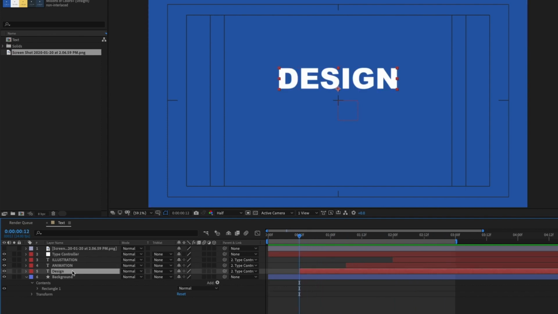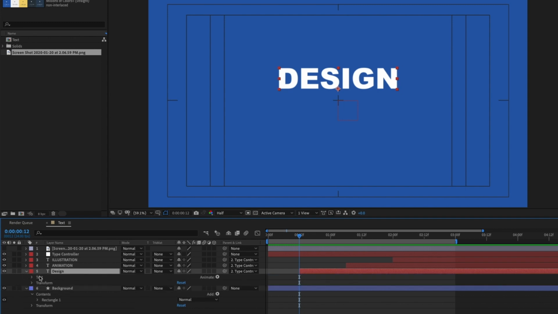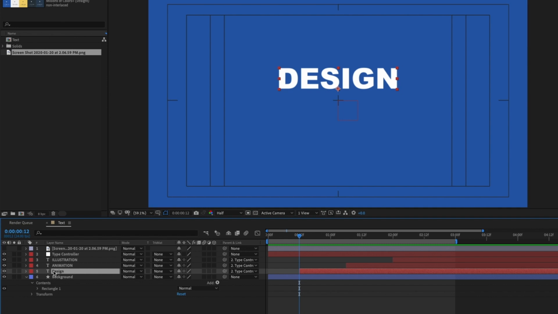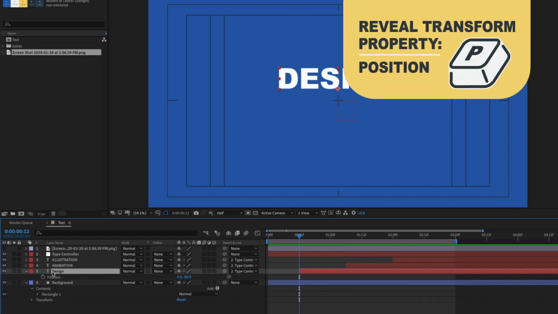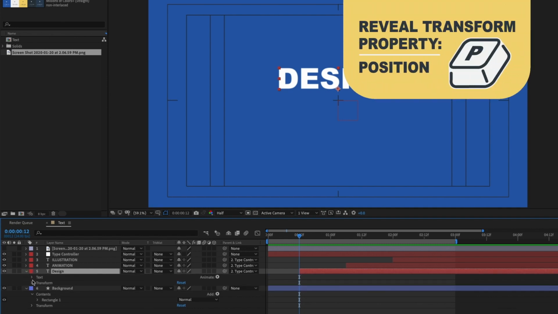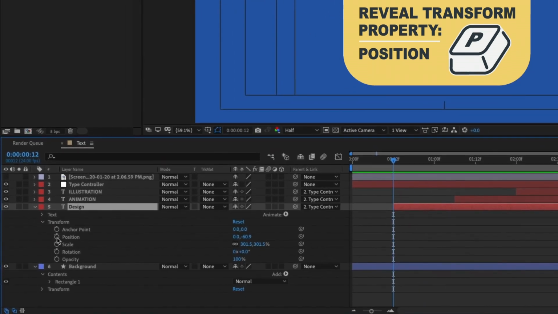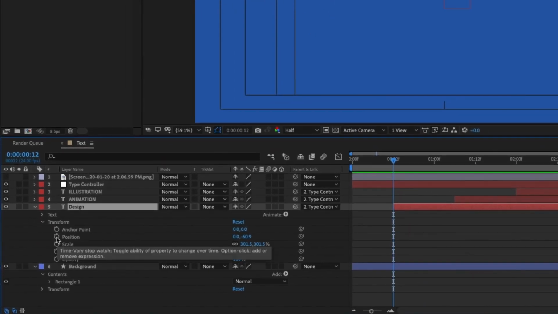The first text reveal technique I'm going to show you is what I like to call a pop-in. It's one of the simplest ways to reveal text, but I use it all the time in my professional work. How you make it is you click on the text layer you're going to be animating, and you can hit P on your keyboard, or you can toggle down and go to transform. And you are going to click the stopwatch next to position. And what that did is create our first keyframe.